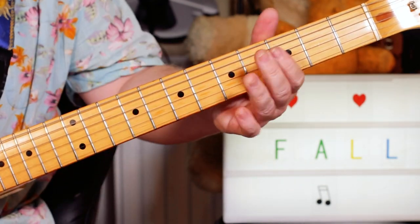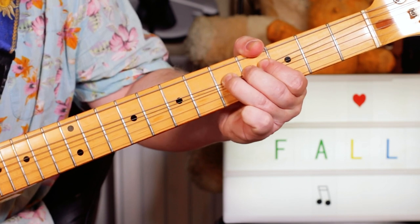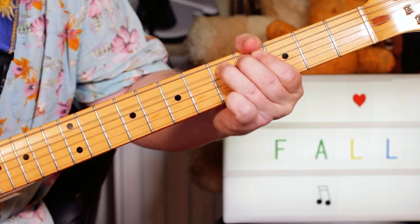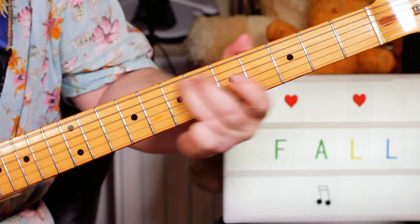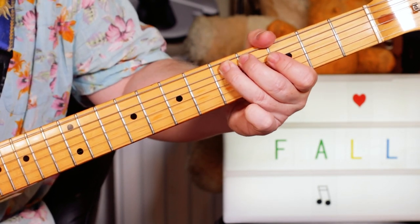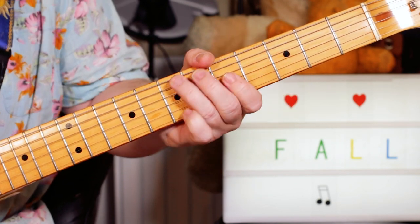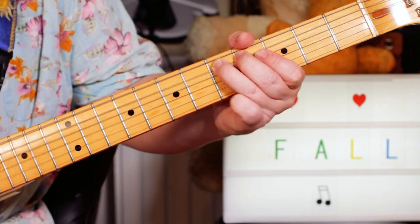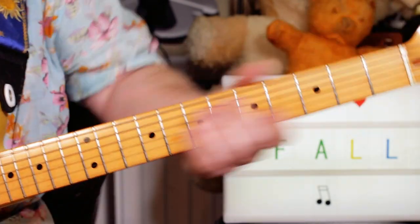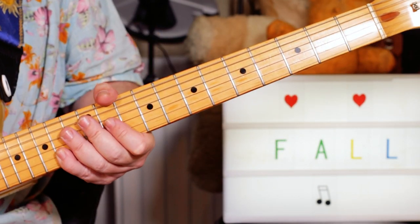There's also another little bit that crops up — probably an overdub — where I'm just playing a kind of repeated bend, D to E on fret 5, bending to an E on the A string, and then back into that. So that's the main bits that seem to be on the verse.